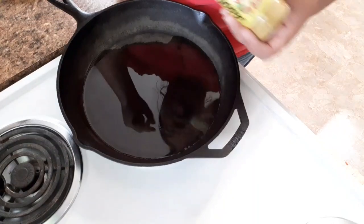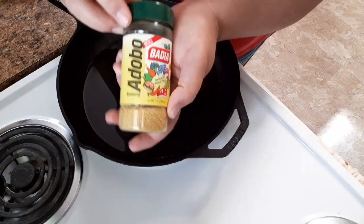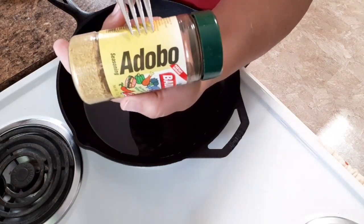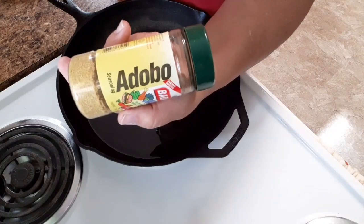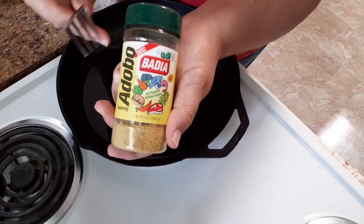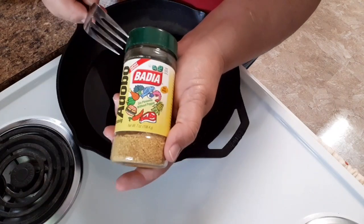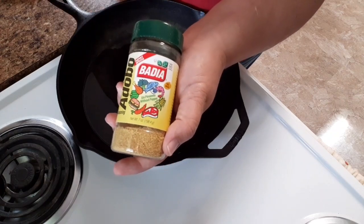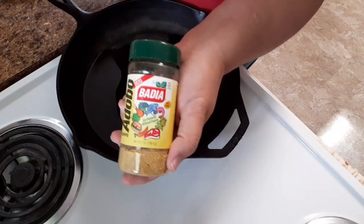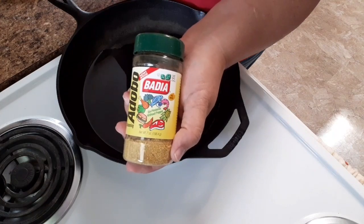I wanted to show you guys, someone asked me about this the last time I had a cooking video, and I forgot to reply. So this is the seasoning that I love to use on chicken or on pork chops like I'm doing today. You can find it over in the Spanish type of aisle if you guys have one of those at your grocery store. And if not, look in where all the seasonings are. But yeah, it's good for steak, fish, just tons of different things, and try it. You might like it. I absolutely think it brings out really good flavors.